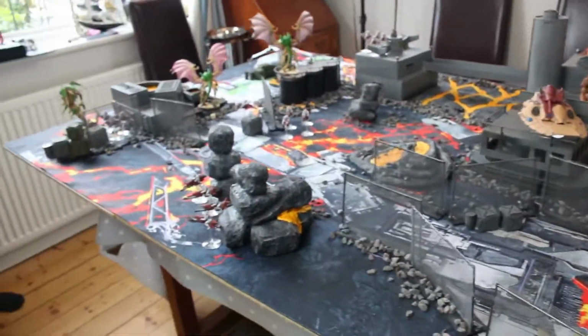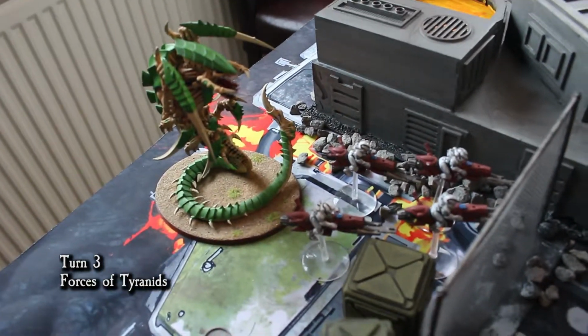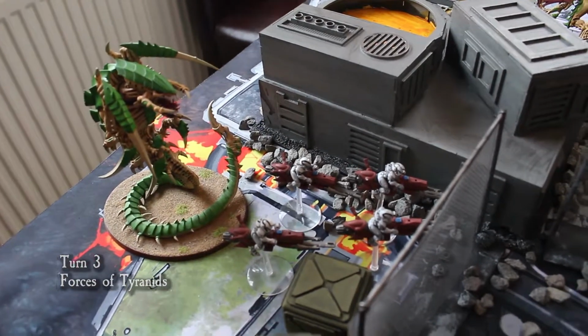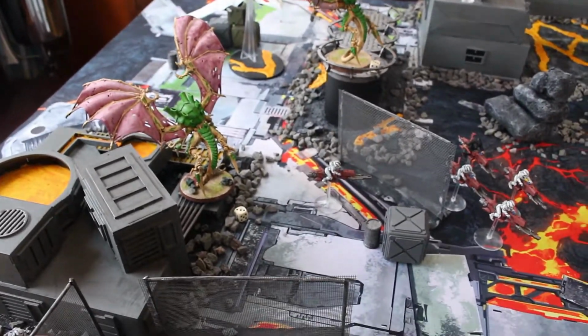Right, movement on Tyranid turn 3. So first thing that happened, coming off from reserve, both the Trigons have shown up. This guy's popped up here. He is vulnerable to the shooting there. It's going to be an issue, but at the same time, it's going to cause quite a big distraction down there. So hopefully that can pay off.